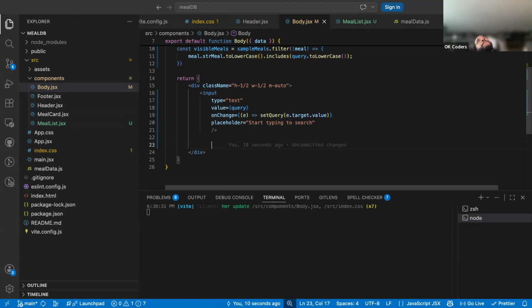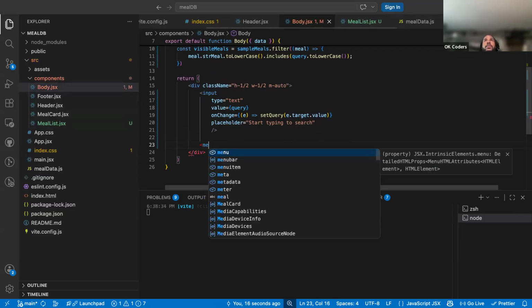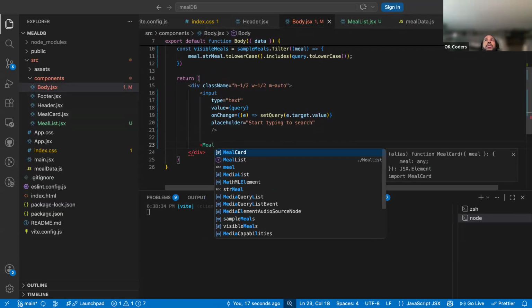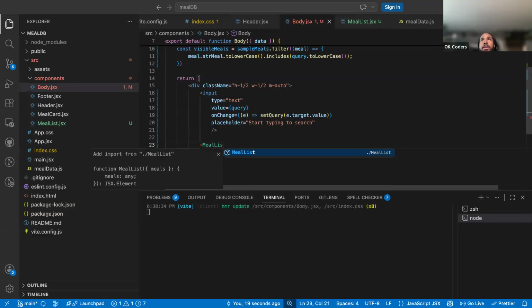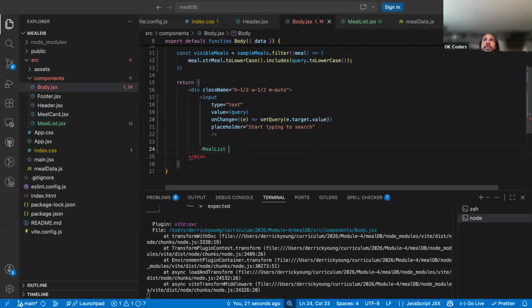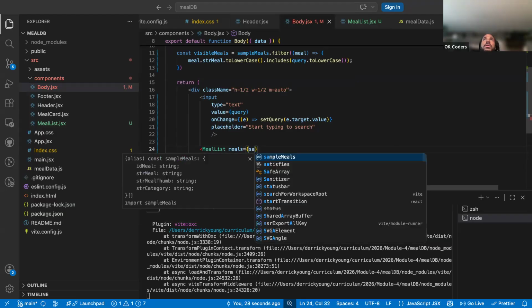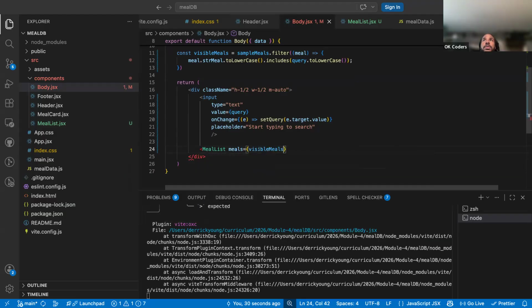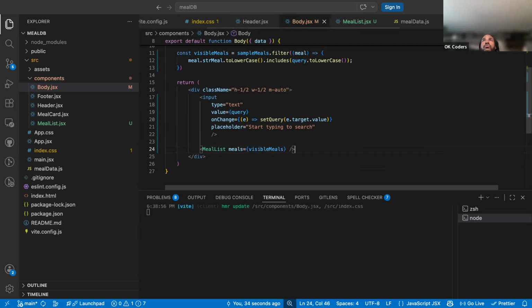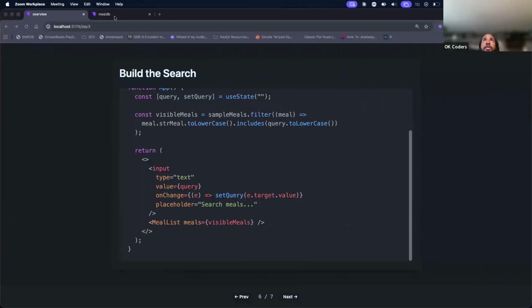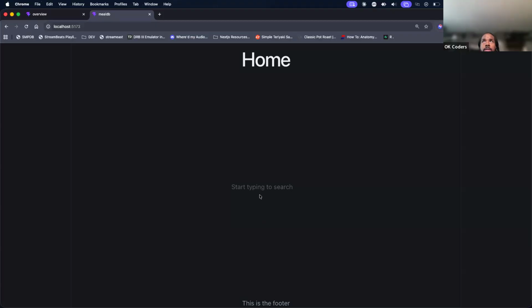And then we can use our shorthand that we learned by typing in that and then hit enter. So it's going to import for us. And then we do meals equals visible meals. And then that should render it.